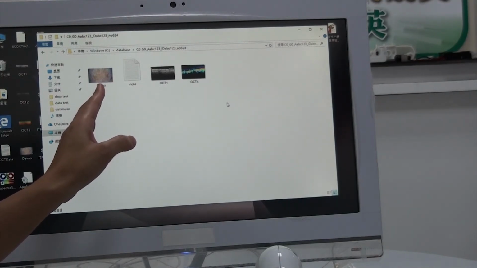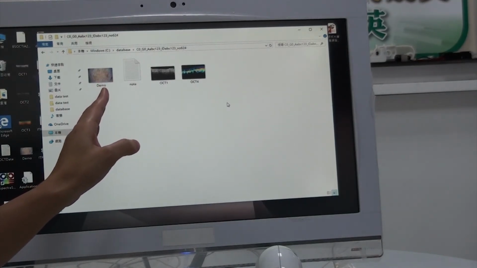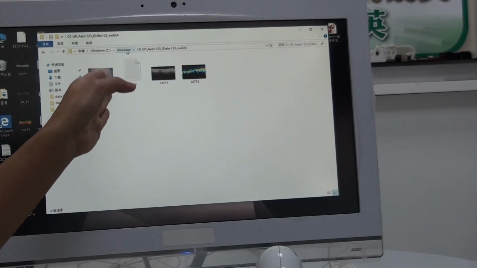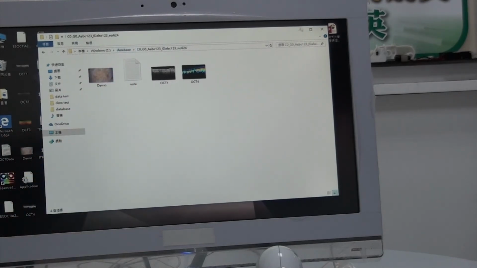You can also find the dermoscope image here. So all the OCT detection raw data is stored in this path. You can easily find it and access what you want afterwards.